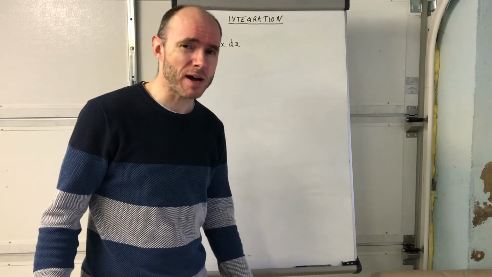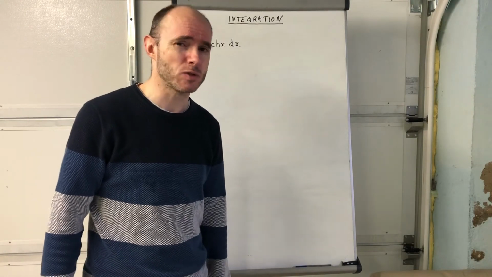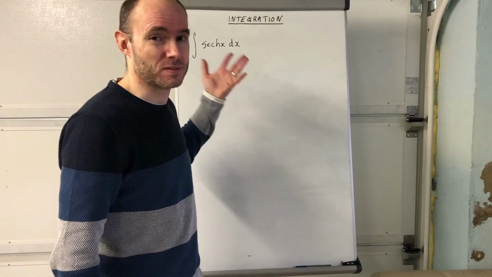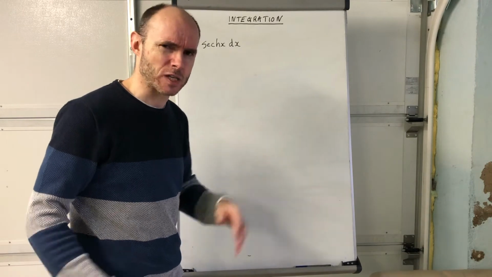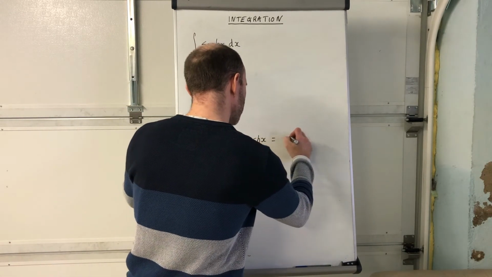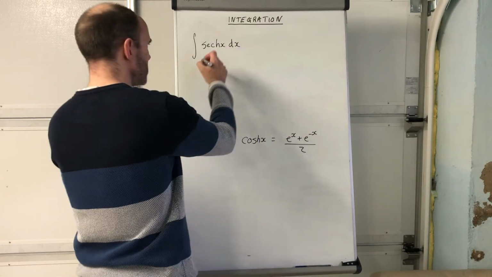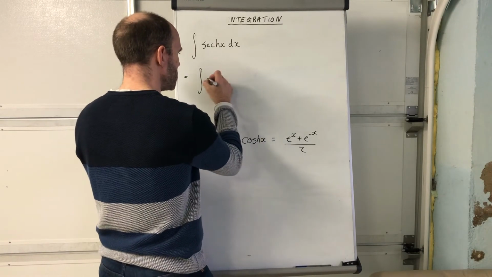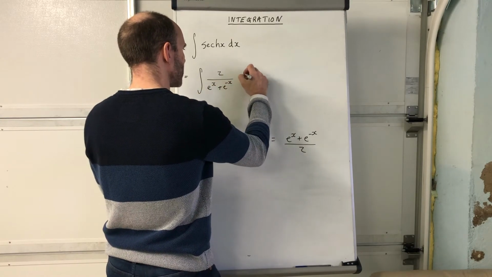Now, the great thing about hyperbolic functions, as a reminder, is you can write them in terms of exponential functions. So we can't find an identity that's going to help us with that, really. So let's just do the next obvious thing, write it in terms of exponentials. So remember that cosh x is the same as e to the x plus e to the negative x, all over 2. So this one we can write as the integral of the reciprocal of that, 2 over e to the x plus e to the negative x dx.